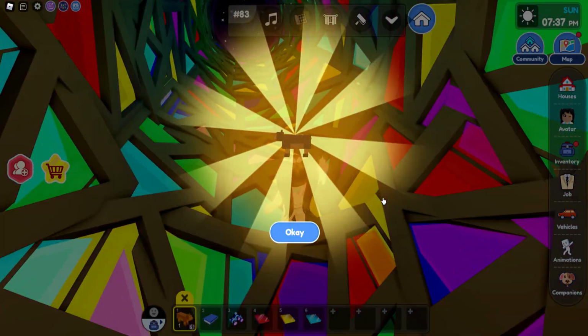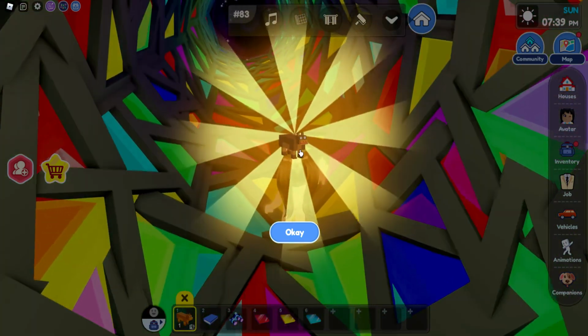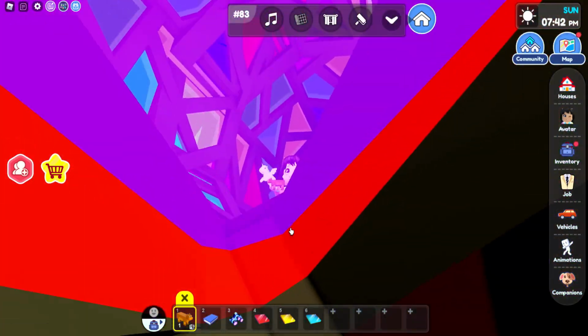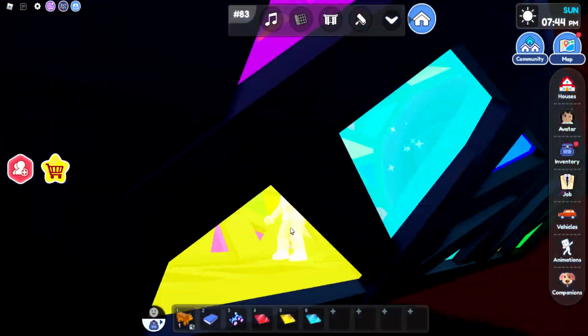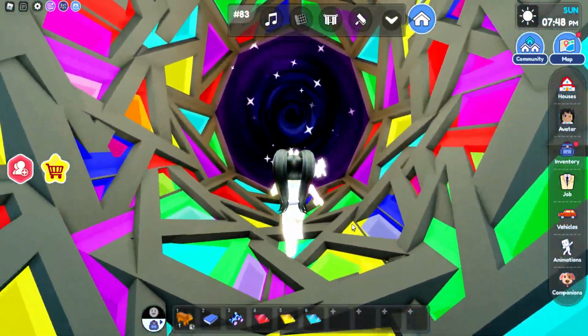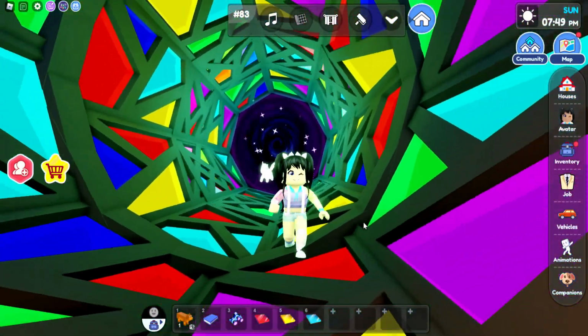Oh, that's cute. It's actually, I think that's a bear. I don't know exactly what that is. This reminds me of a kaleidoscope. This looks so cool. Wait a minute. And then you can just go to the end, but I kind of want to stay here.